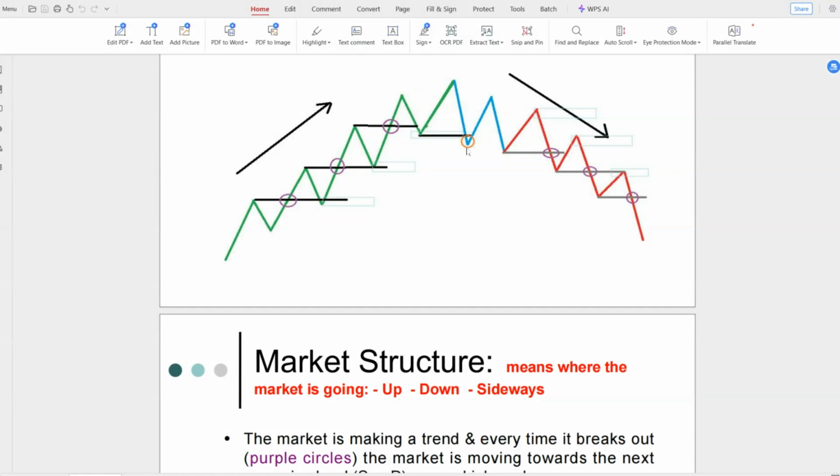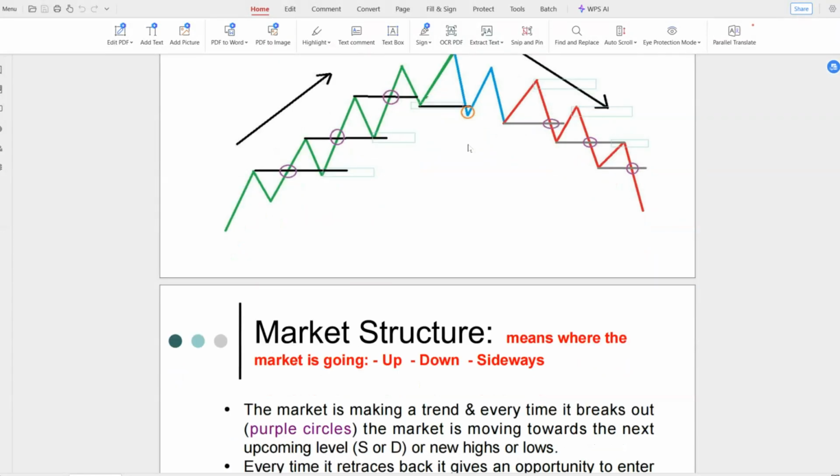Why is that important? Because when it breaks down and closes below that, it means the market is happy with a lower price. This is why opening prices, closing prices are very important if you're day trading. I don't see a lot of people using it or talking about it, but they actually are very important, because that's a level where the market likes to come and retest and, you know, sell off again or buy again as well, quite often.